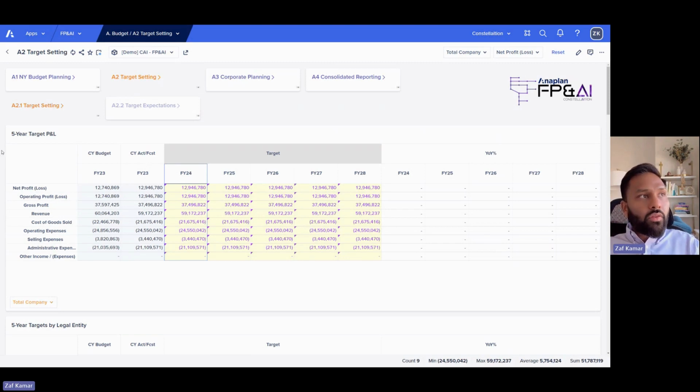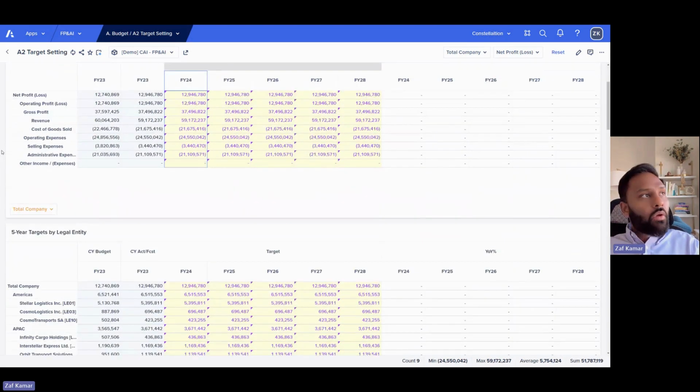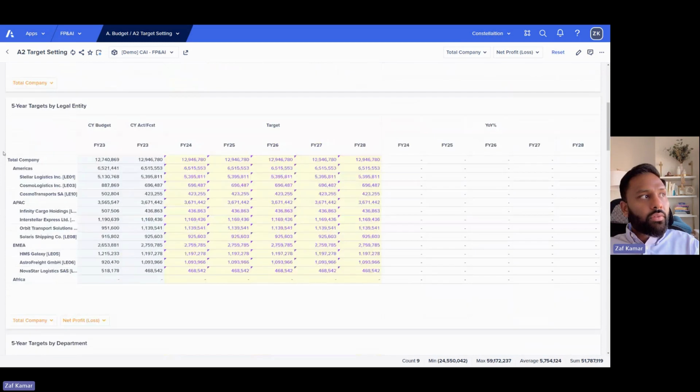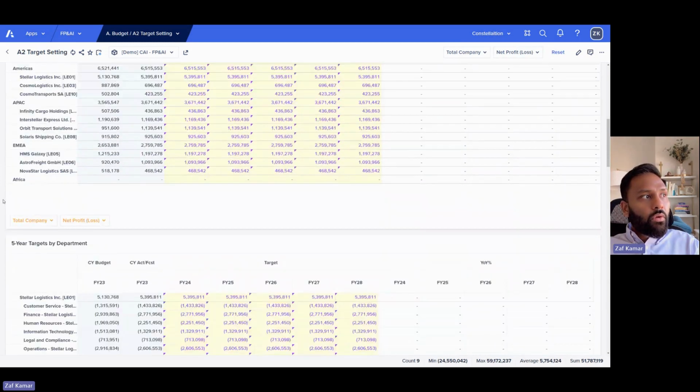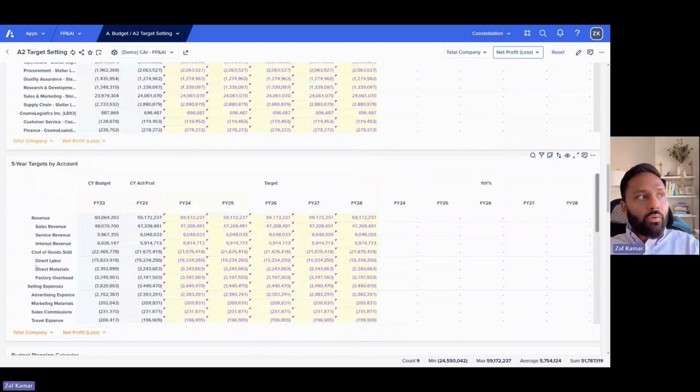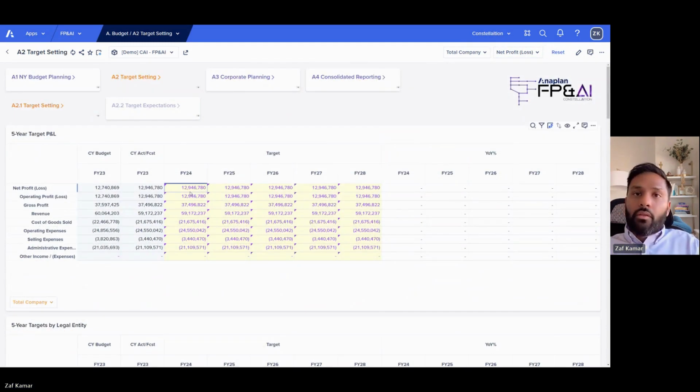Now, there are multiple grids on this board that are going to allow me to plan across account categories, or business units, or departments, or even down to the account level if I need to. Now, let's go ahead and do some long-range planning. First thing, you'll see this little purple triangle on the top left of each cell. That's Anaplan telling me that breakback is enabled for these cells. Breakback is a powerful piece of functionality that lets me do bi-directional input.